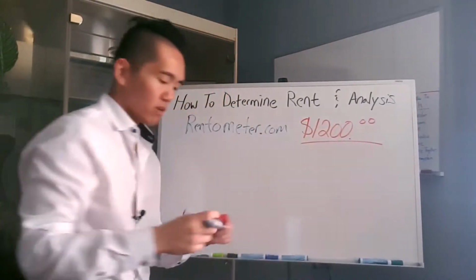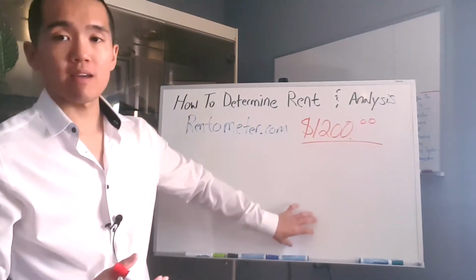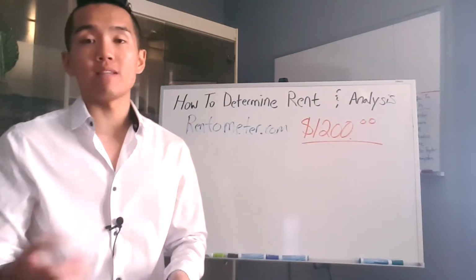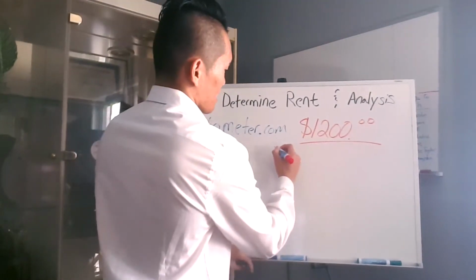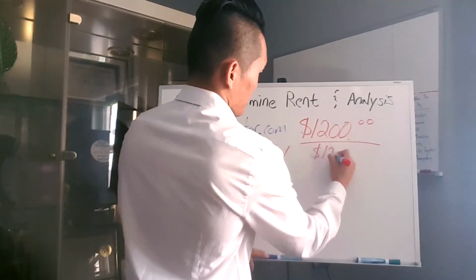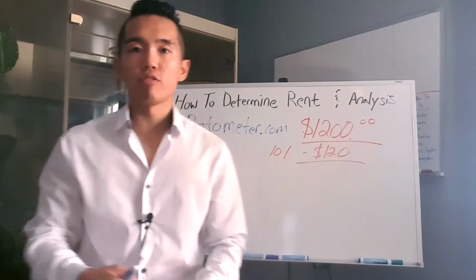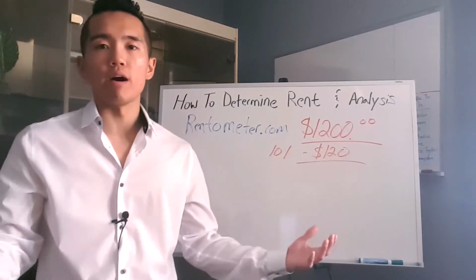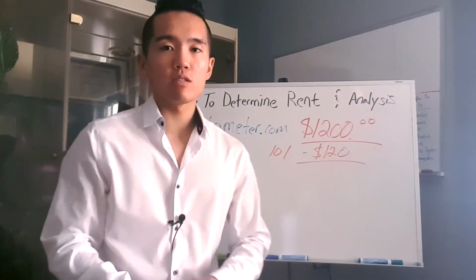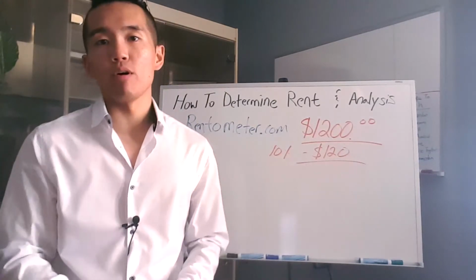Now, one of the first things I always do is make sure I deduct the expenses prior to getting into my cash flow. Before even debt service, I want to make sure I have what I like to call net operating income, or the NOI. So we first want to subtract 10% for maintenance. The purpose of subtracting $120 is if we need to replace a furnace down the road, or a new roof, or fix a broken door, or do any sort of property maintenance, we need to budget that out, because eventually something is going to break down and we're going to have to foot that bill as the landlord.